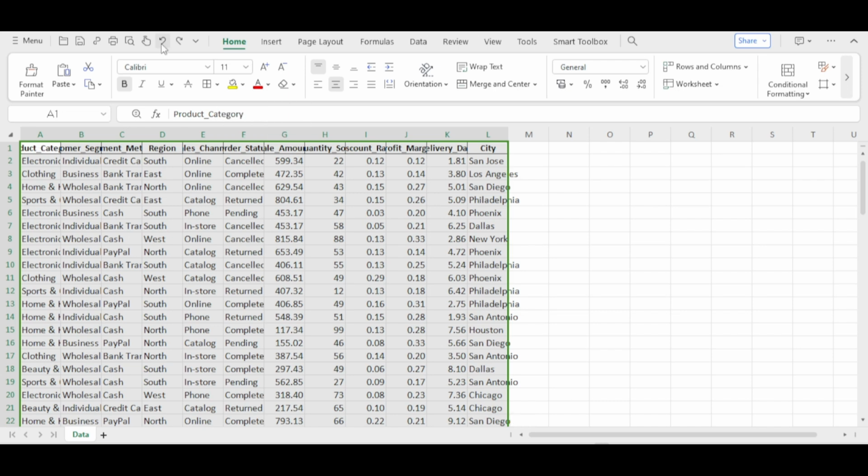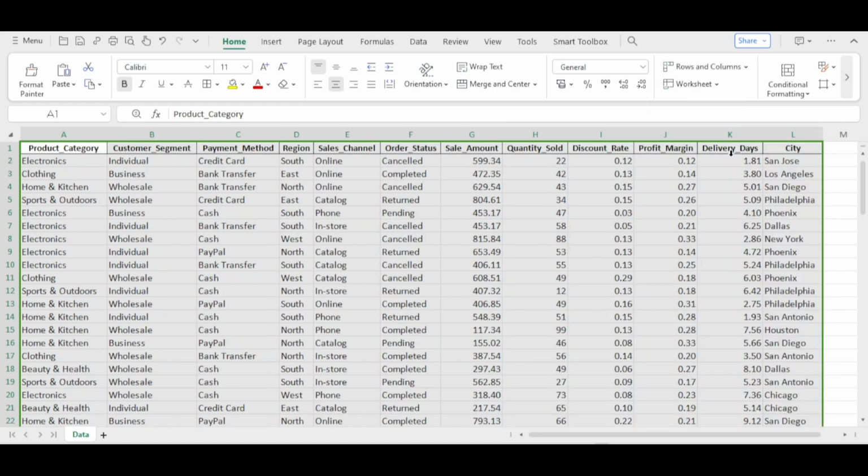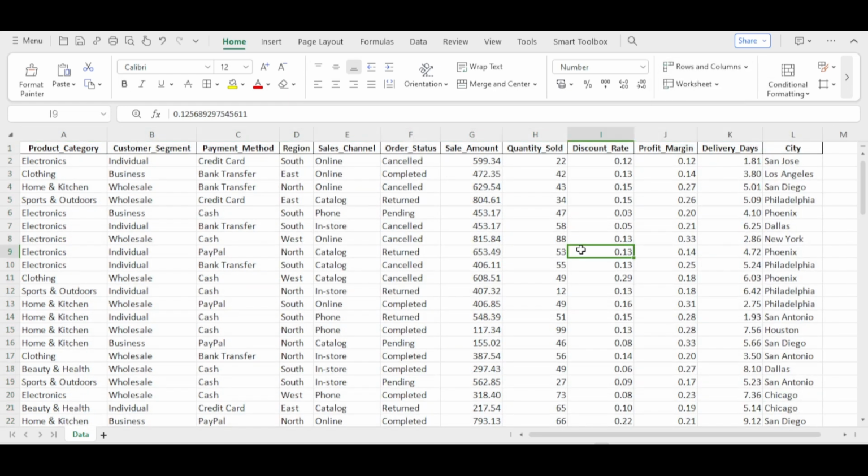To adjust the whole data to fit, we'll go under the Home tab, go to Rows and Column, and then click on Auto Fit column width. And so we have made our adjustments. You can see that we have successfully brought out all the relevant data for the pivot data analysis.